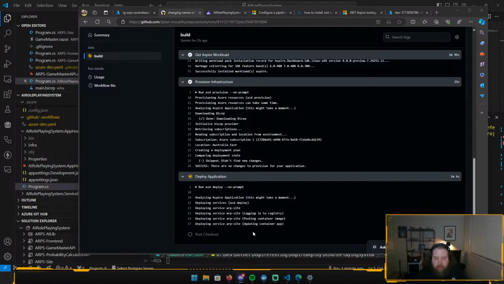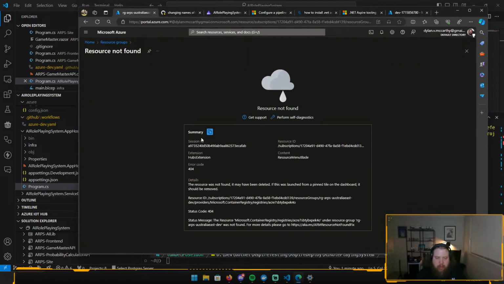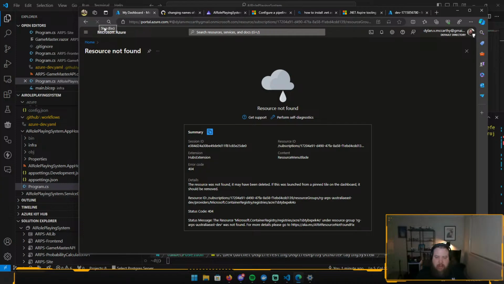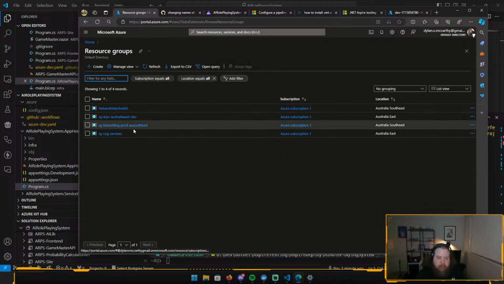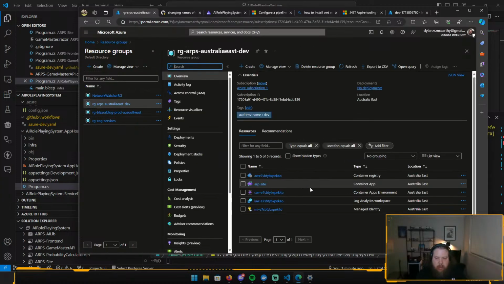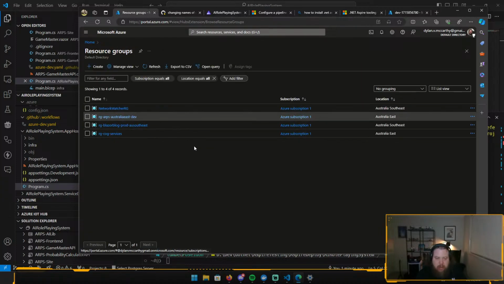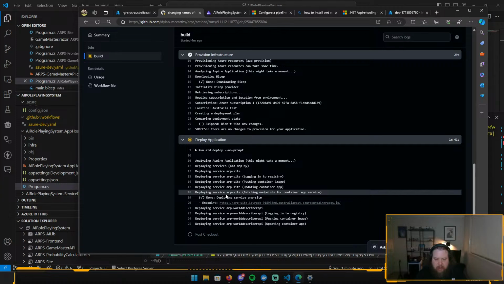Alright, so it's doing its thing, so it's updating the table, so while it's doing that, we should be able to go have a look at the container registry, which still thinks that it doesn't exist, which is not helpful. Well, we're getting a container app appearing now, which is good. That's annoying. Okay. Alright, so it says that we have deployed the site, so we'll wait for them all to deploy.